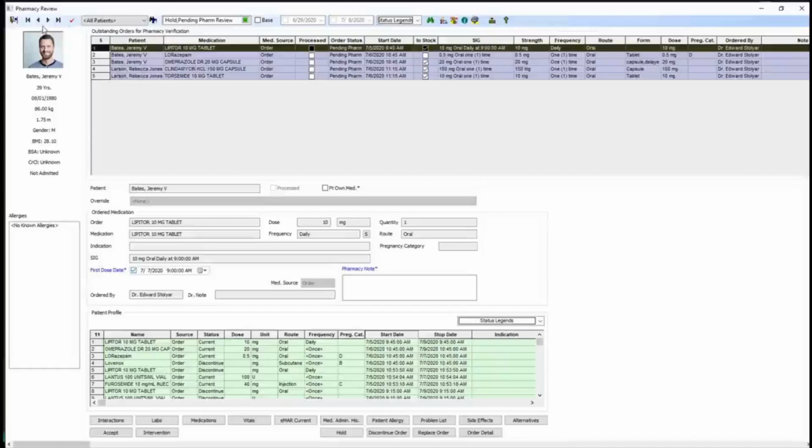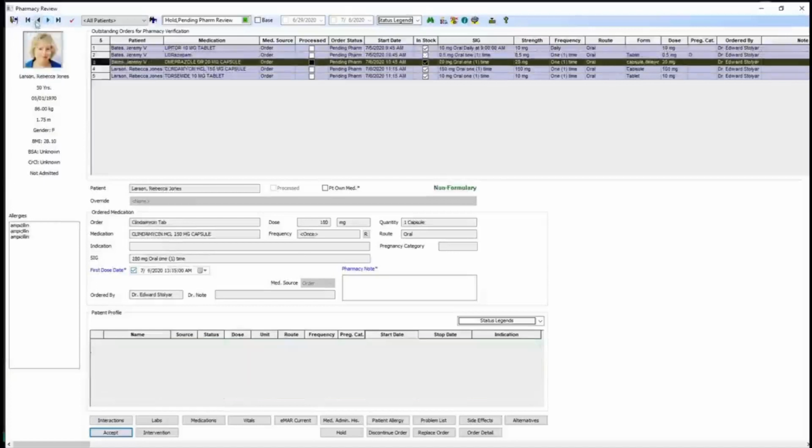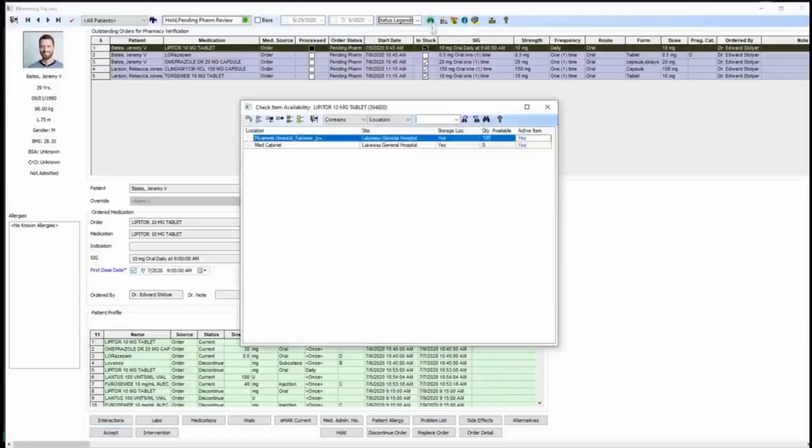We have these common controls that give you the ability to move forward and backward through our list of results, the ability to search for specific patients, filter by status, whether or not the medication is a base, and the date range. The green binoculars here allow you to check the availability of the item and where the inventory is located.